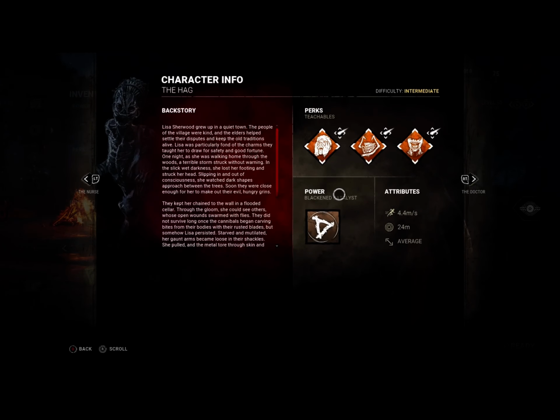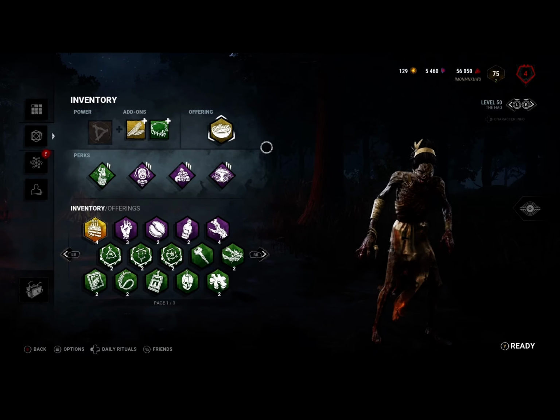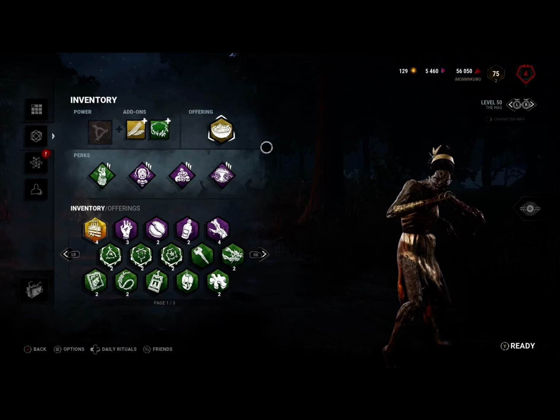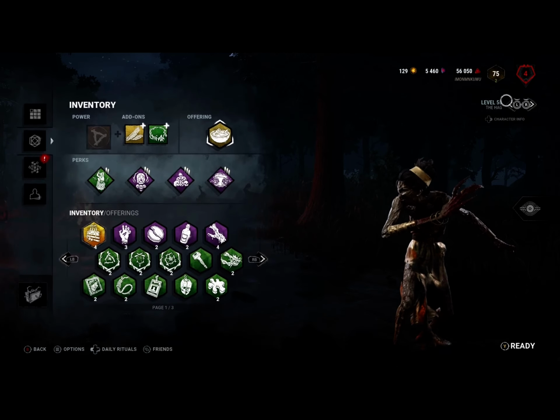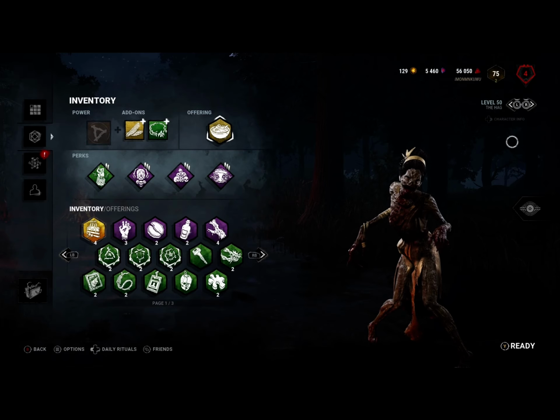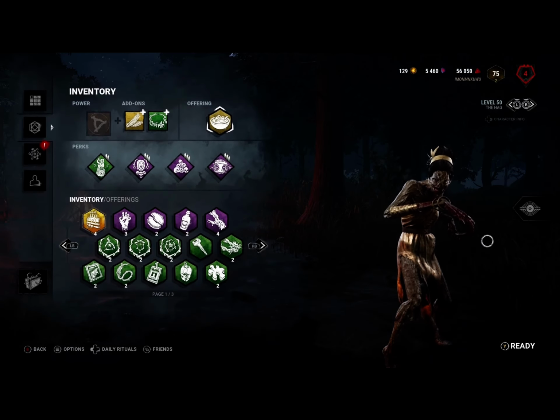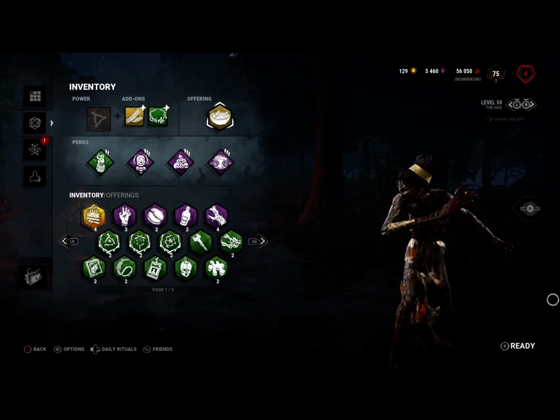I started playing this game when Clown or Spirit was added. Okay, John, I have a month. You have 3 months. Okay. And then add-ons, there's only a select few bad add-ons. I'm only rank 4 because of the reset bullshit with the glitch of moving back to rank 9. RIP.